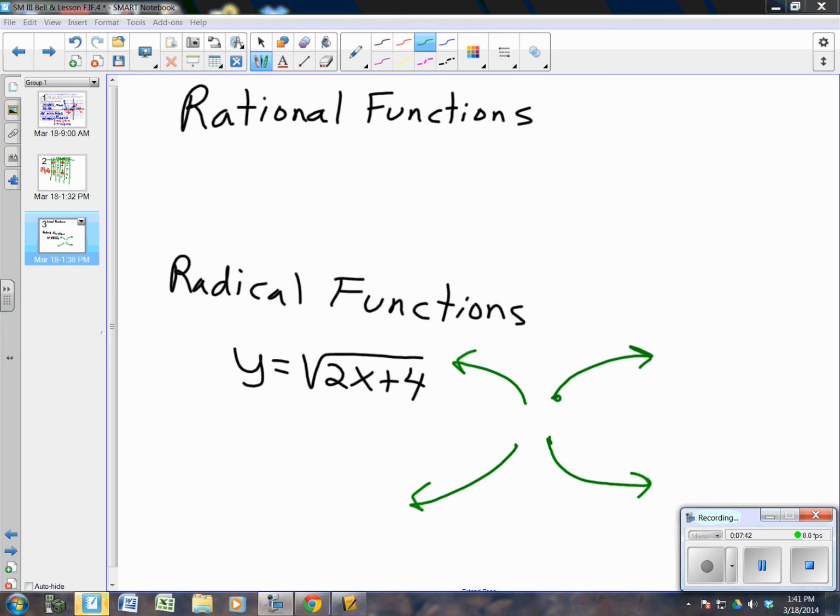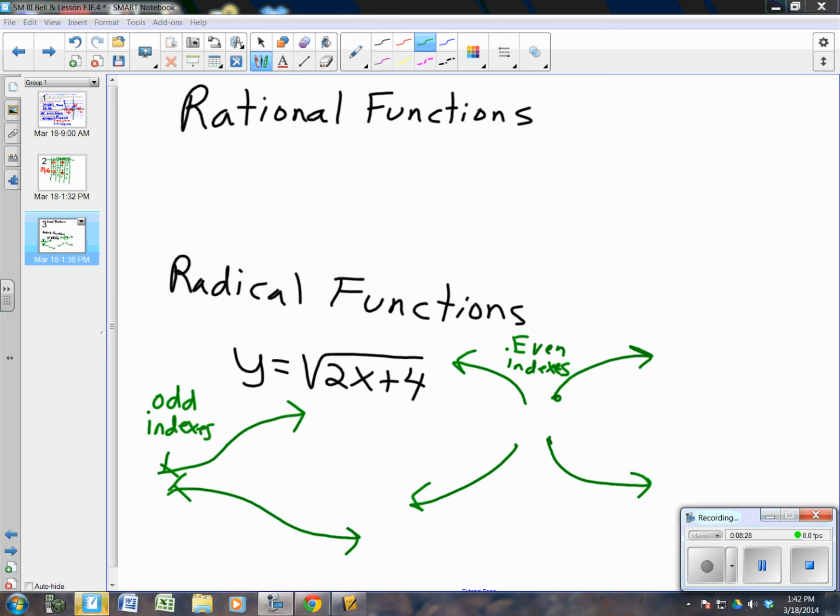Now, if all of a sudden you've put different indexes in here, like a cube root or a 4th root or a 5th root, it's going to change. All even roots are going to pretty much look like a square root function like these. And all odd roots are going to go something like this. Turn sideways, or like this. Okay? So that's what's going to happen with those kinds of functions. So these would be odd indexes. And these would be even indexes. So a radical function, special feature is that it has to have an x or a variable inside the radical.